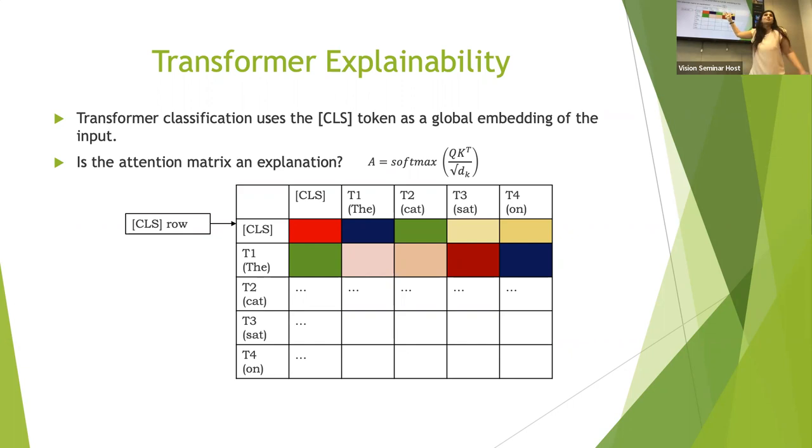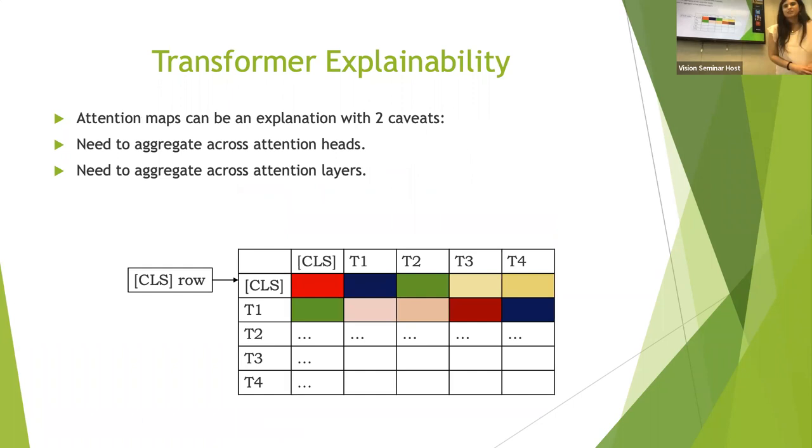Each token represents a patch in the image. Maybe these are just the values that we need, and we're all done. Just like decision trees are self-explainable, or linear regression is self-explainable. What do you think? Are we done? And if not, why? Anyone? Yeah. The attention matrix is used to multiply the value representation. The value representations could be positive, negative, large, small. It doesn't actually tell us how much it is actually contributing to the final classification. I mean, the two problems that we point out are quite different.